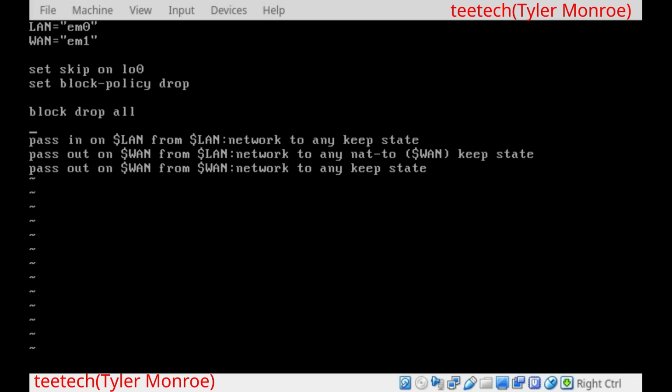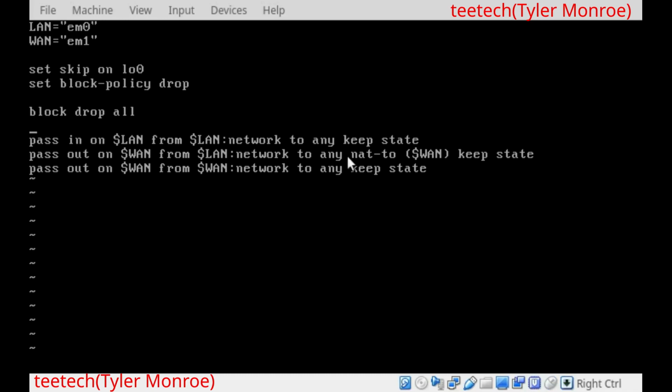There's so much more PF can do, but for a basic network and a basic firewall with one LAN and one WAN, this is all we need. So not every network needs queuing and all of that, but this is just, remember, it's that beginner level course. And I'm trying to take you from knowing not much about this to getting your feet wet in it and being able to run off and learn more. So with that, we're going to move right on.